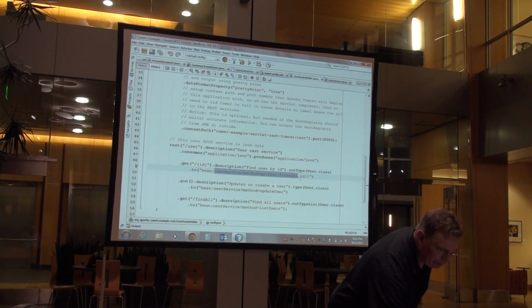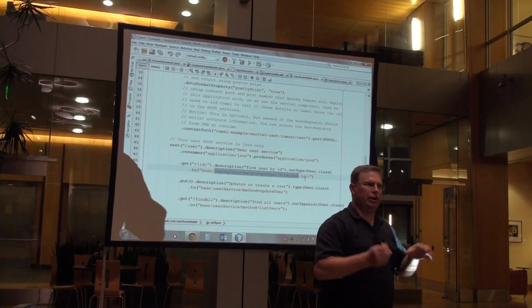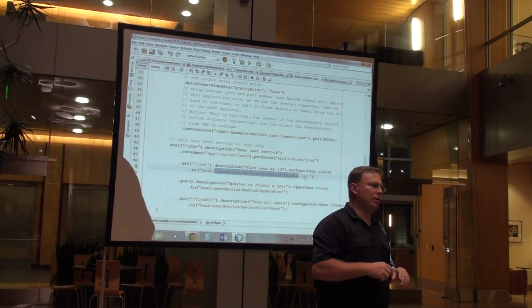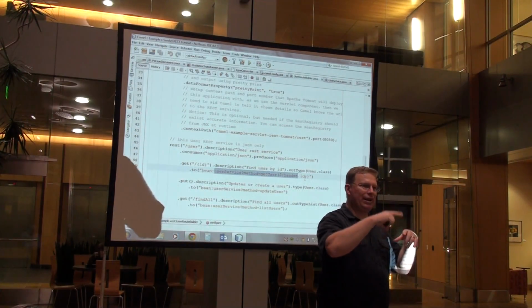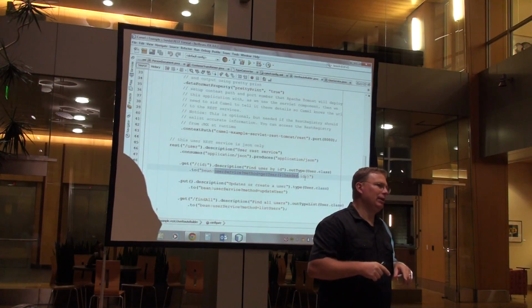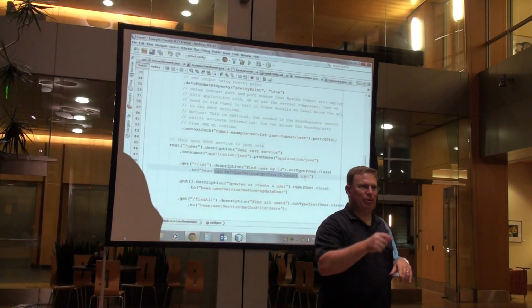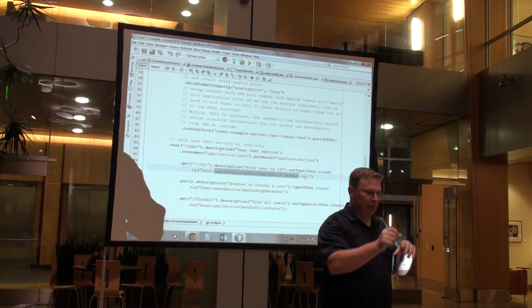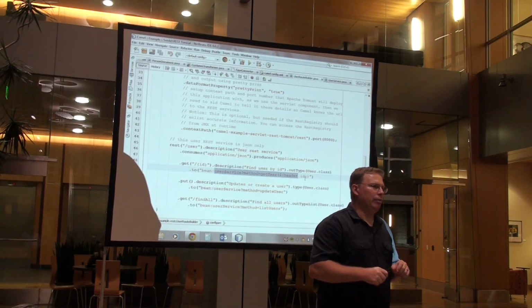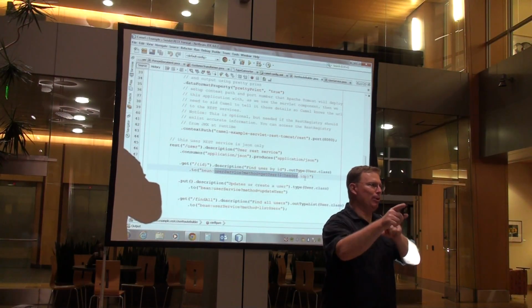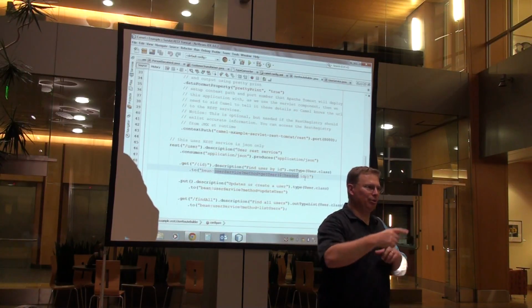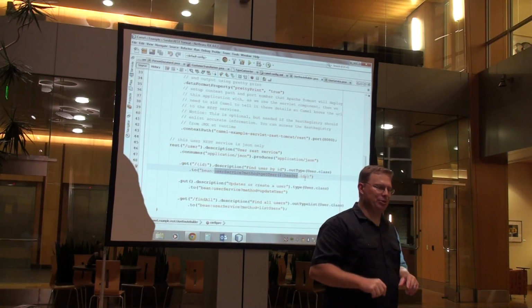Now, again, there's a lot of rules around how Camel is going to call a method. If you have a class that has just one method in it, and it accepts an argument and returns a value, Camel will just call that one method. You don't have to tell it to call it. It'll pass the information into its argument.